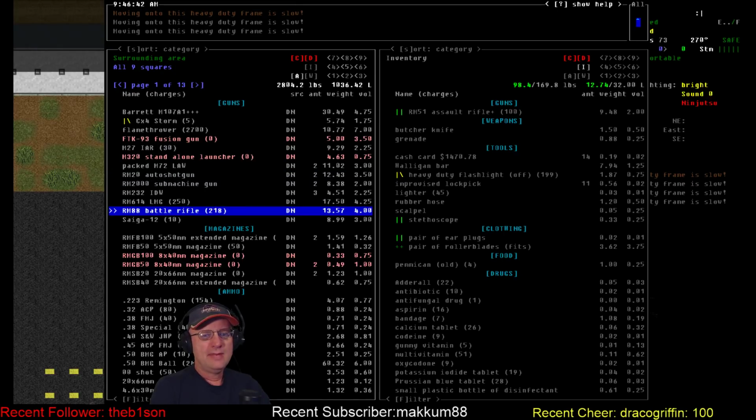We've got the main battle rifle now with 218 rounds in it. Plus we pulled up our RivTech light machine gun with another 250 rounds of my favorite ammo. I've got about 800 rounds of my favorite ammo now, the 8x40 caseless, in weapons that I can use in various situations. So we've got the flamethrowers, and I think the only thing I don't have that I'd like on the RivTech line is the scout rifle, the sniper rifle for the RivTech side.